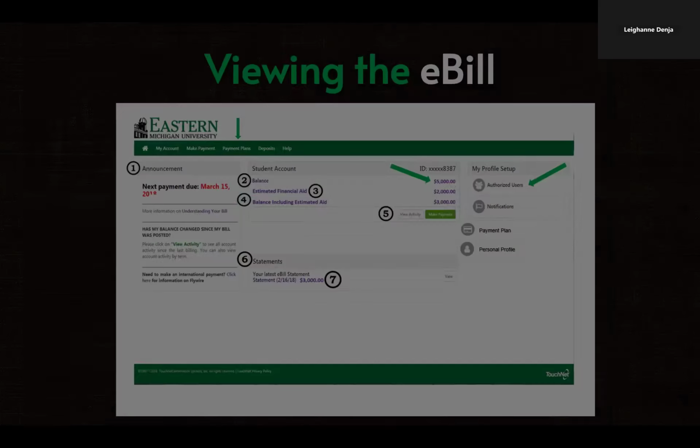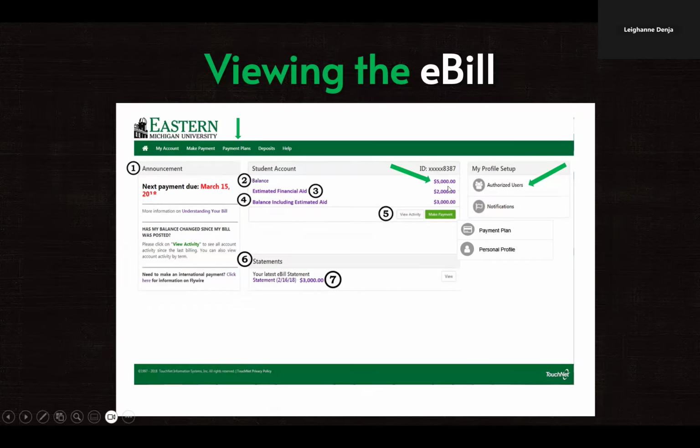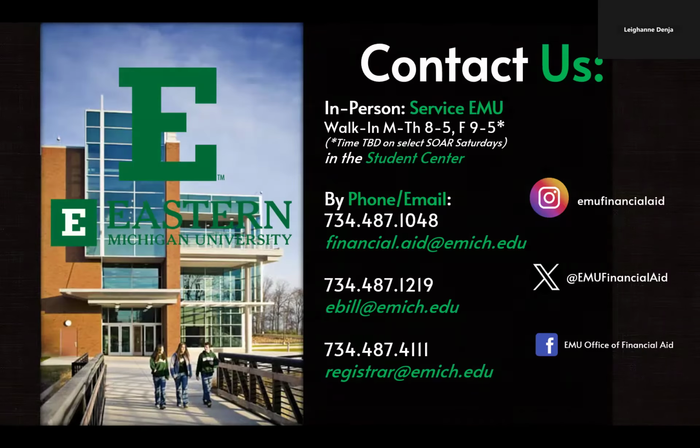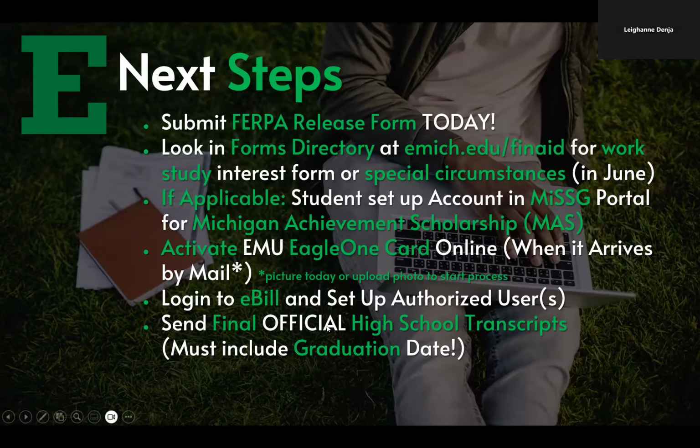If you ever go to your eval and are expecting aid and don't see it, it shows 0, that's a pretty good indication that we might not have that final high school transcript. So even though this is the last part of your admission process, we talk about it in financial aid because it's so critical. We cannot disperse any financial aid to a student who is not fully admitted and has proved that they've graduated from high school. You have to have that on file before we can process any of your aid, and that includes outside scholarships, Emerald Scholarship, not just federal or state aid.